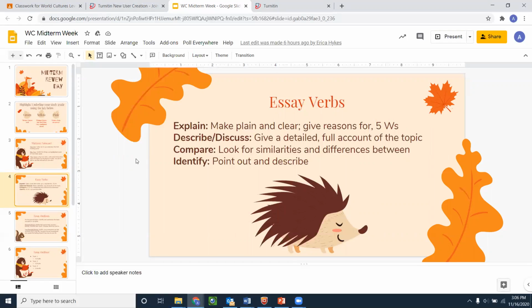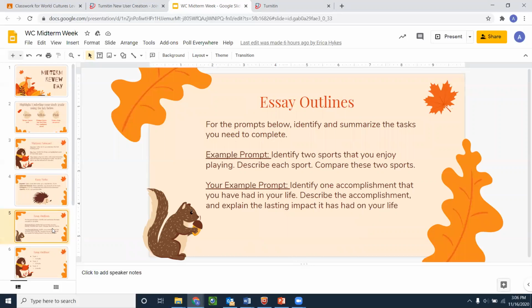This is huge. This is the easiest one, I think, because you are literally taking 2 topics and just comparing them. Identify, point out, and describe. So again, it's kind of like the explain and describe, but for this one, and kind of ties everything in, do not repeat yourself. All right, if you've made a point, keep going. You can expand on that point, but don't repeat that point throughout your essay. It's just, it's not a good look.